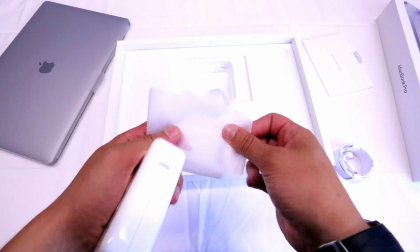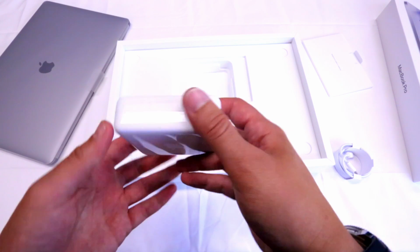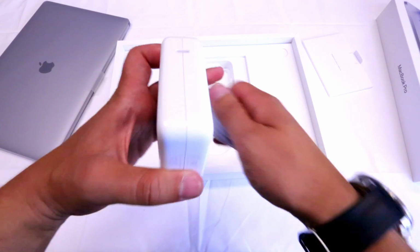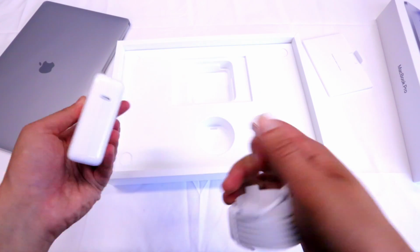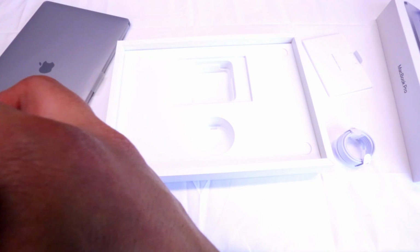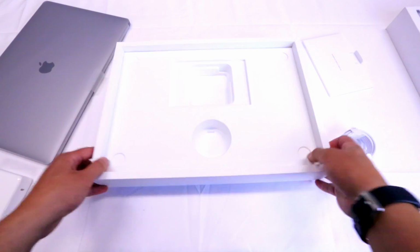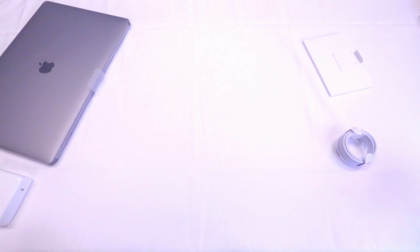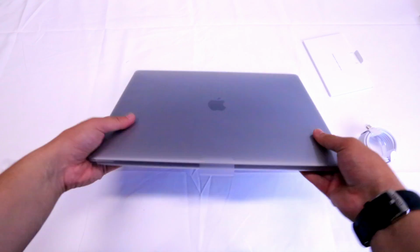Let's take a look, and this cover is paper, surprisingly. Usually it is plastic on Apple products. Okay, and yep, the charger is also high quality, and it will easily connect to USB-C. Yep, this is the charger, and it has to charge the MacBook super fast because it is a maximum level charger. And this is the box right here. Let's put this aside, and let's take a look at the MacBook Pro 16-inch. All right.